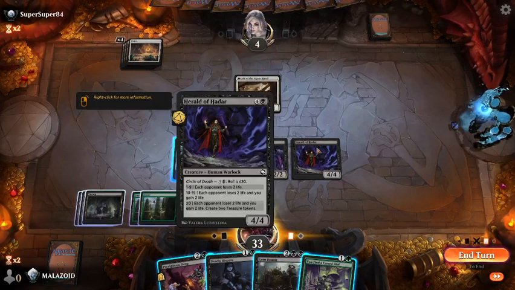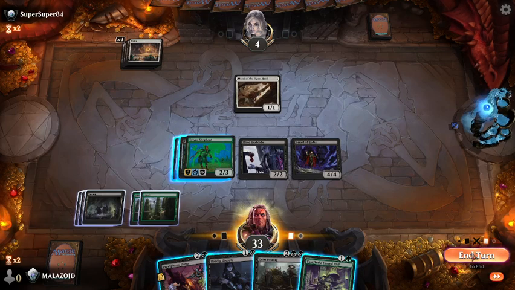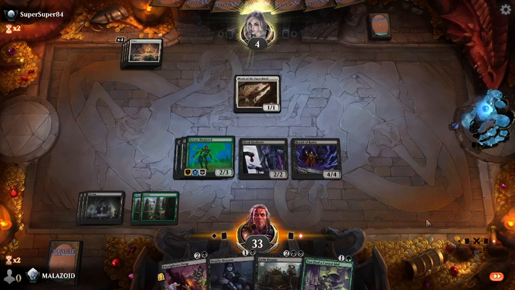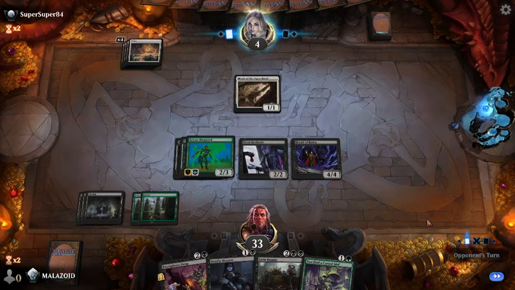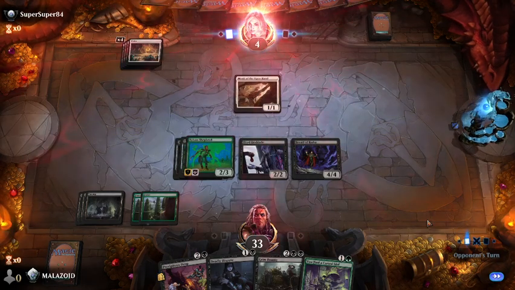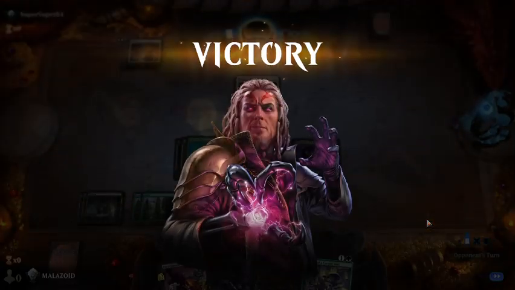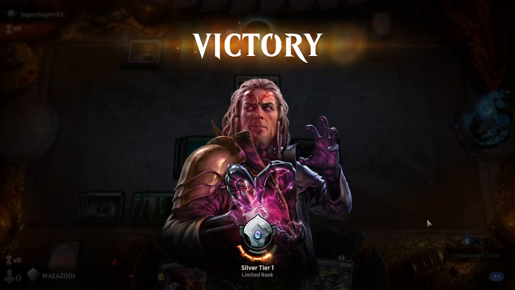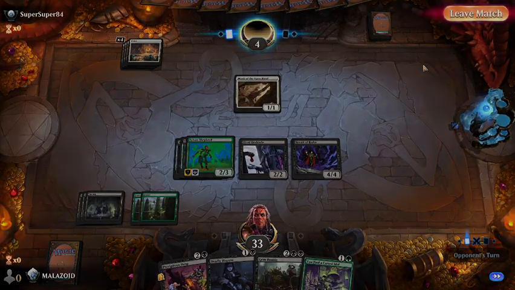What does that cost? Six? I could drop that guy, but no. All right. He just didn't have it. Four lands, but he couldn't get anything out there. Super, super 84. Good game. Thanks for playing.